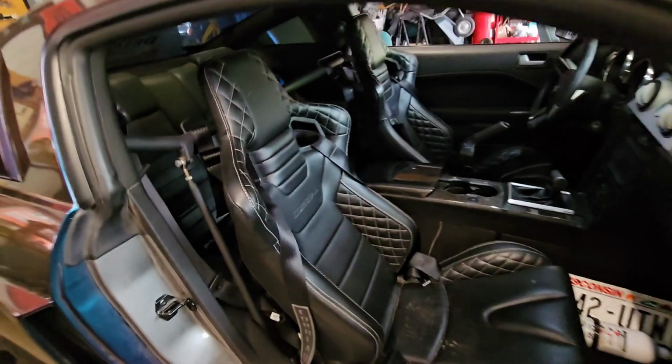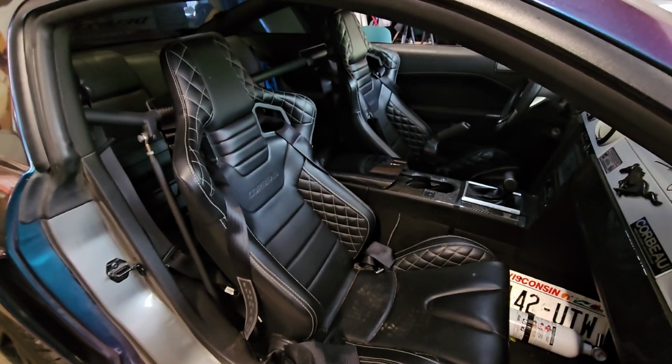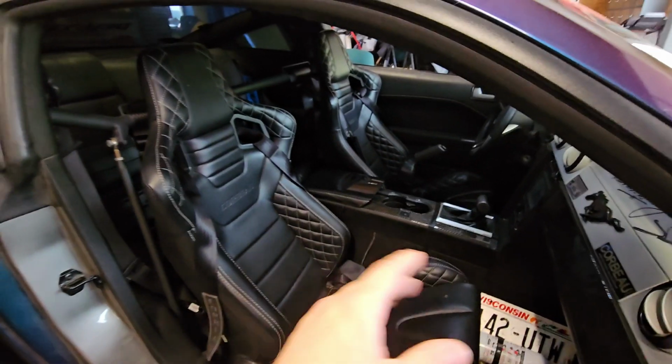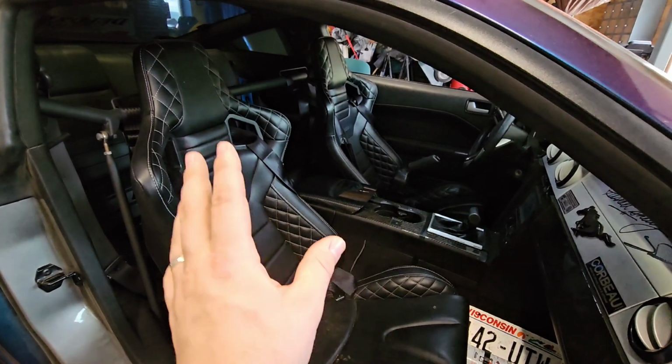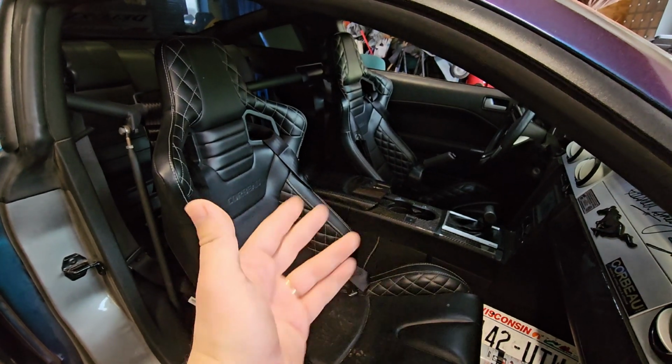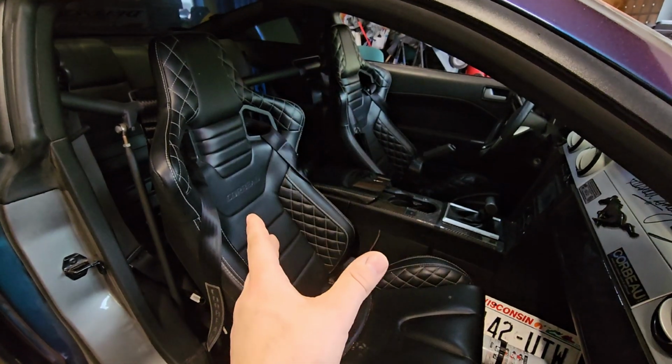So I think these seats do justice. I don't think the video does it justice, but these seats are amazing seats. Directly off of Corbeau. So I mean, from the diamond stitch look, I don't know if they still sell these seats because they're always changing, you know, new products, new styles come out, but these seats have held up great.